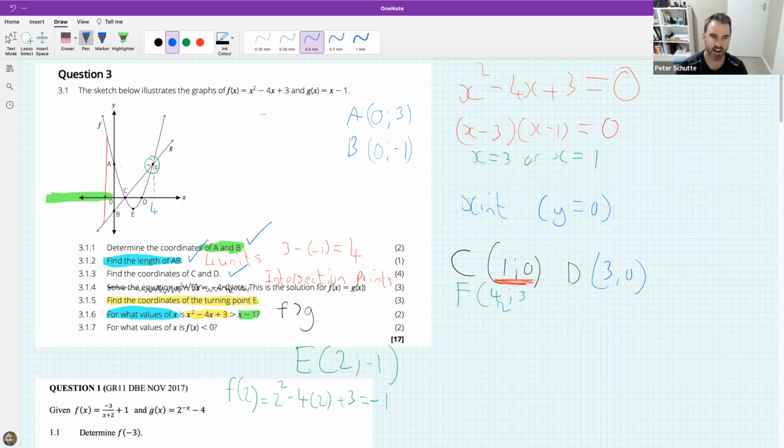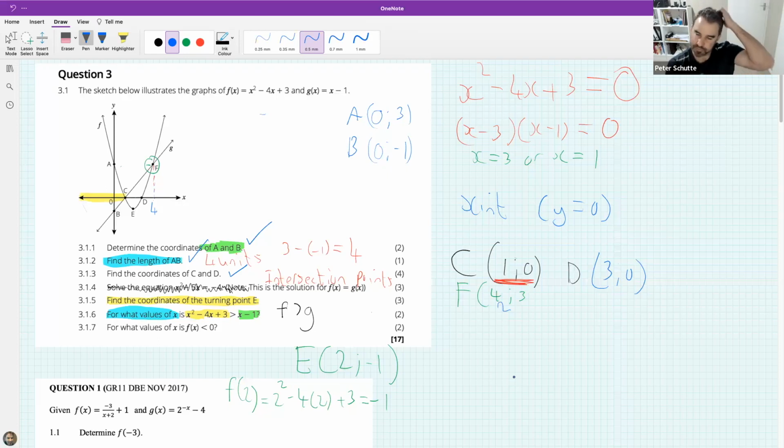If I choose x is minus 1, f is high up here and g is all the way down here. Even if I keep going to here, f is above and g is below. So we're looking for the x values where the function f is above g, and I think it is there all the way until I get to that point. Can you describe that yellow streak over there for me?